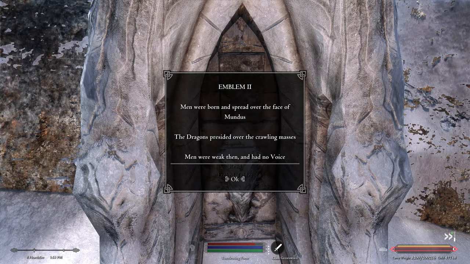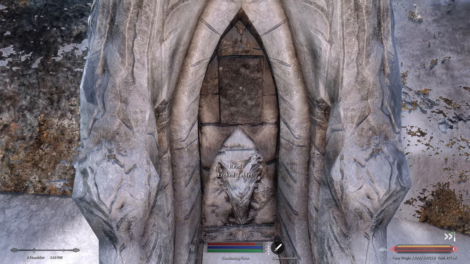Men were born and spread over the face of Mundus. The dragons presided over the crawling masses. Men were weak then and had no voice.